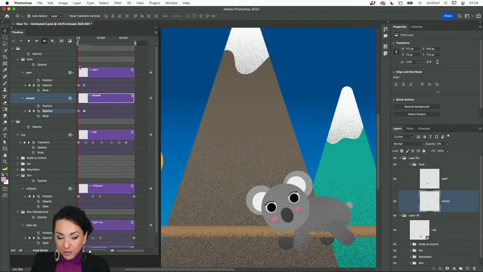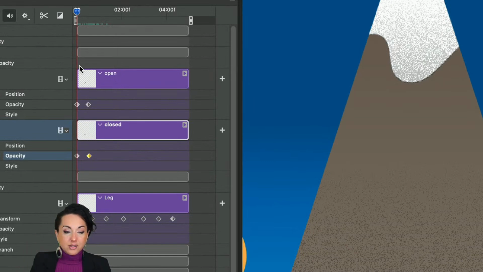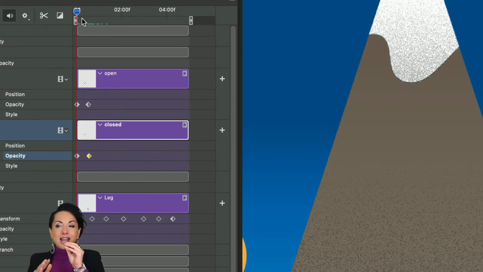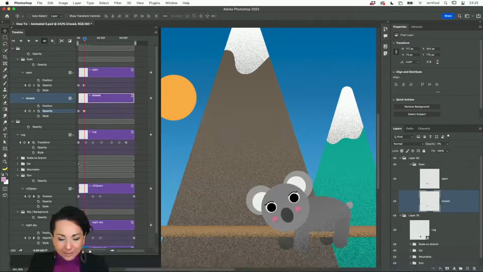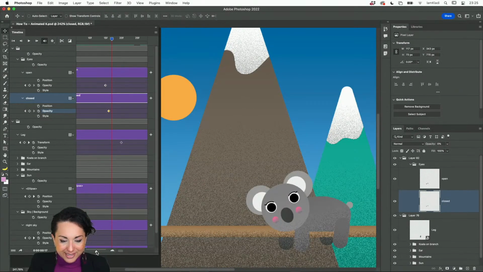Now, the difference when creating something like a blinking effect is to make sure that we have a particular way in which we set our keyframes. So it's going to be the first status, which is 100% opacity, followed by another status which retains the eyes open. So again, 100% opacity. Then this is followed by a little moment in which we make these open eyes disappear and the other ones appear. So those are going to have to be very, very close in time. So again, what I'm going to do here is zoom in inside my timeline because I really want to see the distance clearly and make it as close as possible.